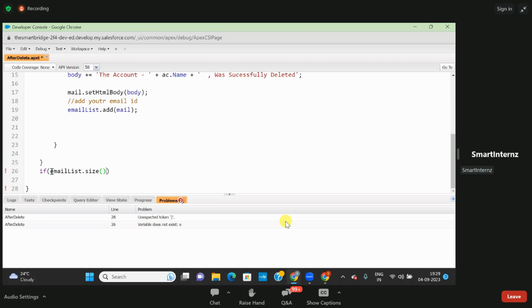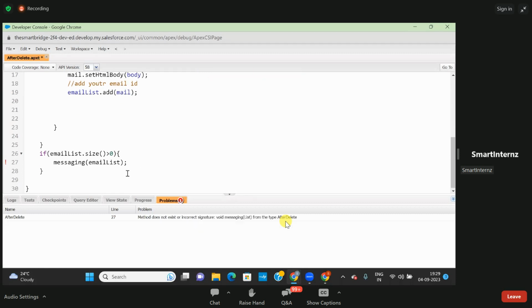Okay, size is greater than 0. It should be greater than 0, right? Then only that mail should be received, right? Then press curly brackets, then messaging email list. Again, copy this and paste it over here, then save.